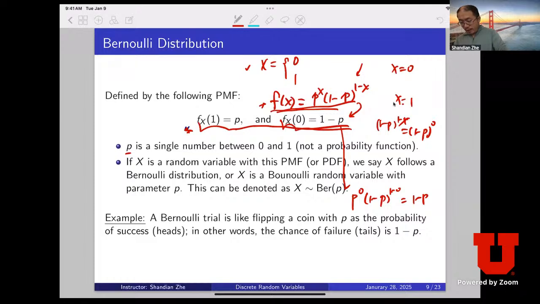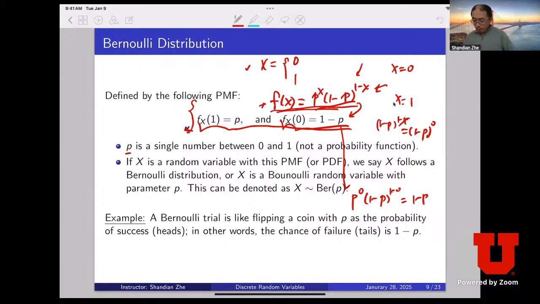I mean, these two definitions are interchangeable, right? And in many mathematical derivations, you may see this one more often used because it is very easily combined with other probability mass functions together to calculate things. So next time if you see this form, don't be surprised or confused.